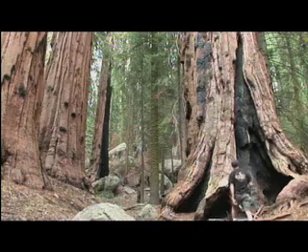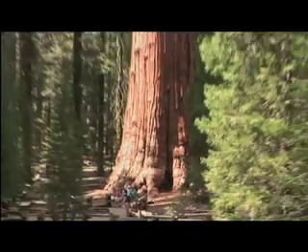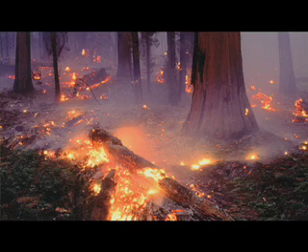When these parks were first set aside, one of the first things park rangers did was keep fire out of the sequoia groves, feeling they needed to protect them from fire. But starting maybe in the 1960s, researchers realized they were missing whole generations of young sequoias. They explored why giant sequoias were not germinating and found that the natural fire cycle was missing. Their first experiments on a small scale — maybe four acres treated with fire — revealed that literally thousands of baby sequoias had grown where the fire had been. This kicked off a new understanding that returning the natural fire cycle to sequoia groves was essential for their very survival.